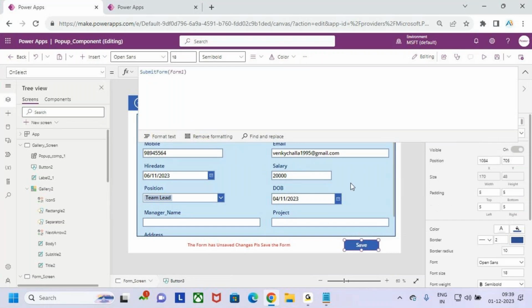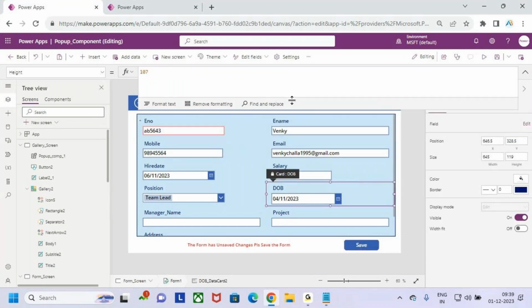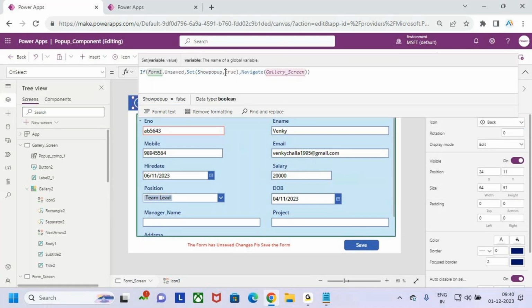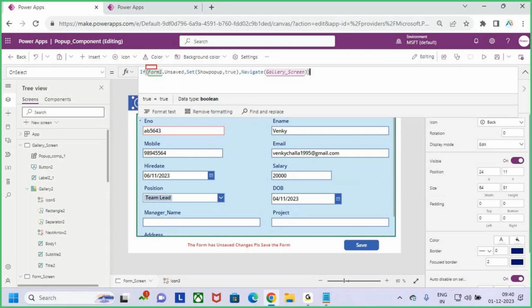I'm using the if condition here, guys. If the form has unsaved data, then whenever I click on this back button, I set the variable to true. Else, if the form is saved, then directly navigate to the gallery screen.